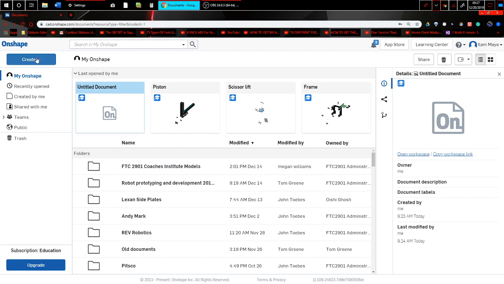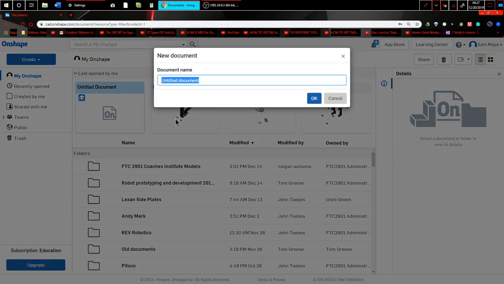So let's get started. On the top left, you hit create a document, kind of like Google Drive basically. Onshape is kind of like Google Sheets compared to Excel. It's online, and you can collaborate with other people at the same time, and you can share and all that stuff, compared to Excel, which isn't online, so you can't collaborate with other people like that. So it's kind of like Google Sheets, Google Drive, like that.